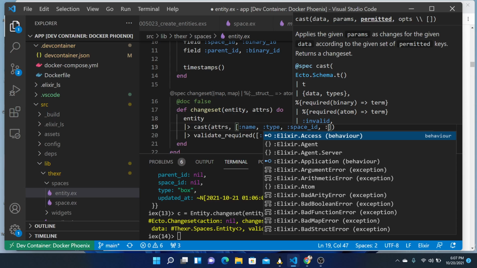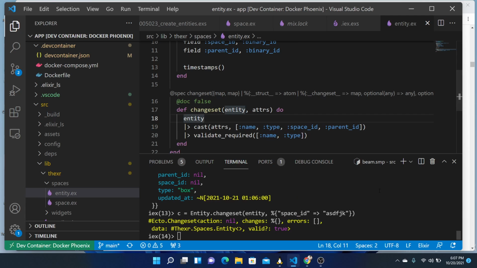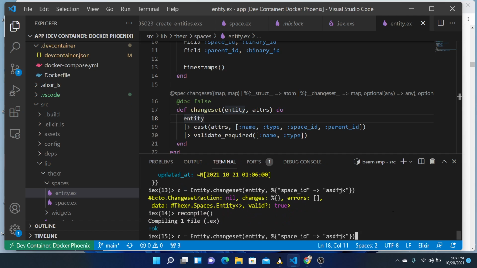Is that why? You would put these in maybe a different kind of change set. Space ID. ID. These aren't required. No, they're not required. You compile. Now let's see what happens when you do that.